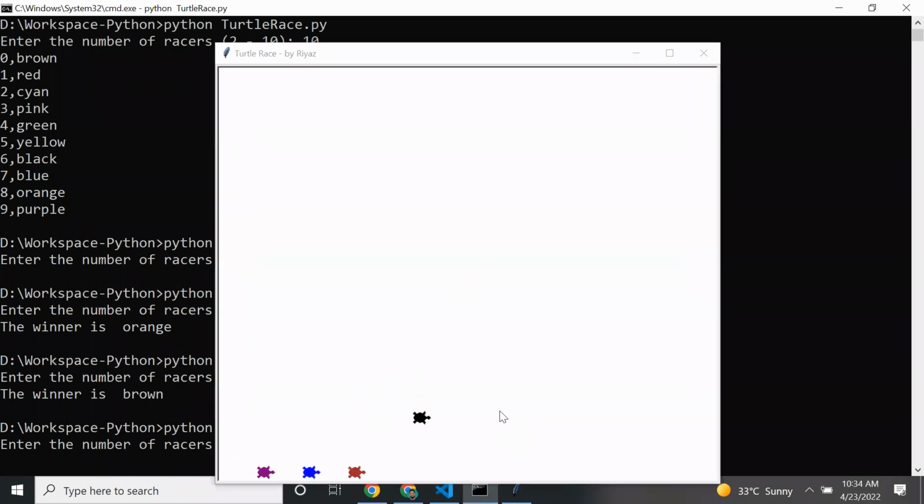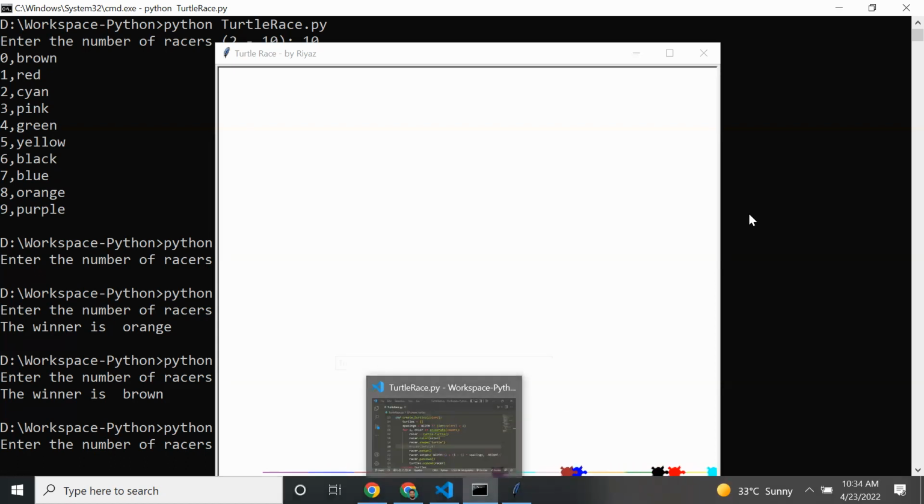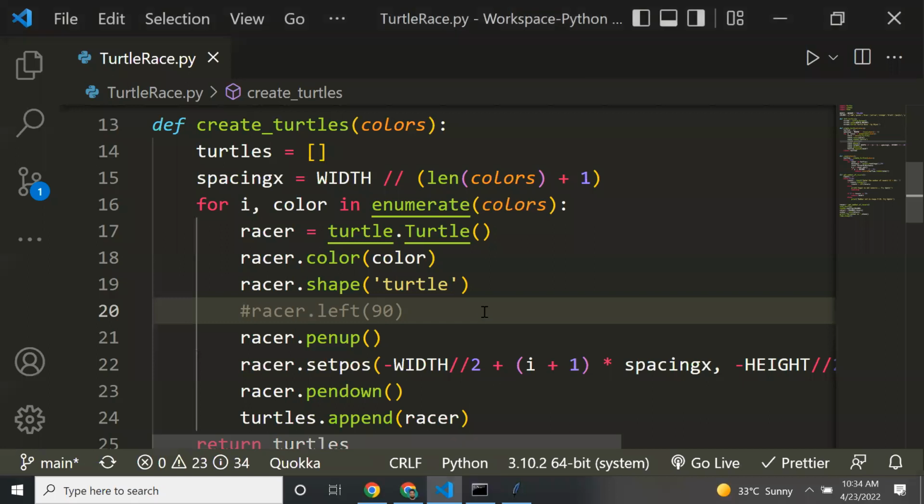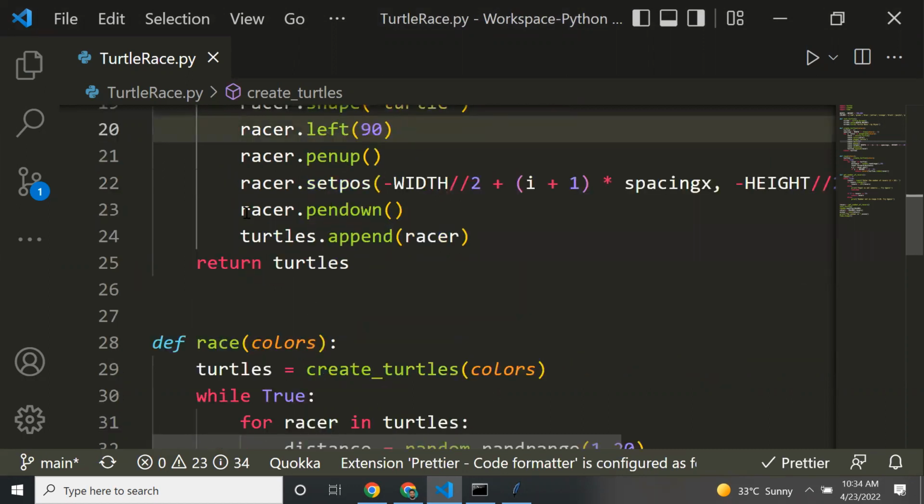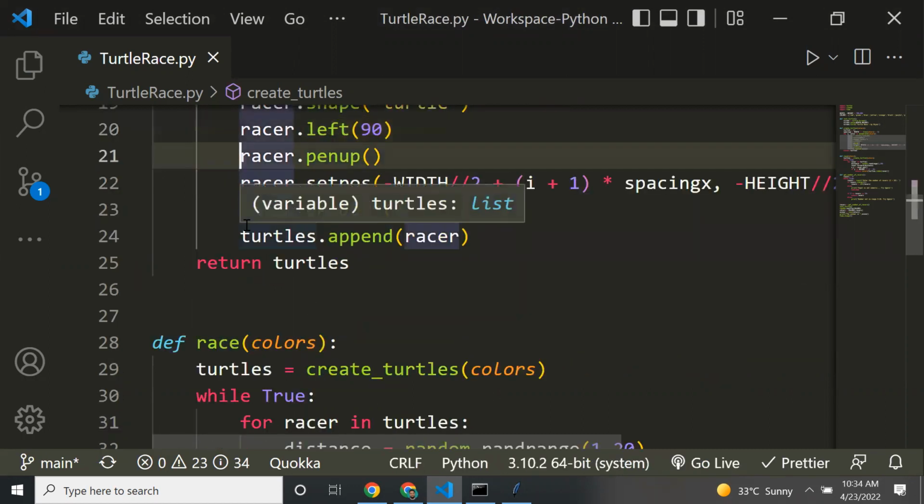See, if you are not putting left, it is like a horizontal. It looks good. So like that, this direction they are moving. I want to change the direction. That's why I am giving this, this is not a race, horizontal moving. I want to make them move vertically. That's why I am putting the direction as 90 degrees. You understood? Next thing is, what happens if I remove the pen up and pen down?